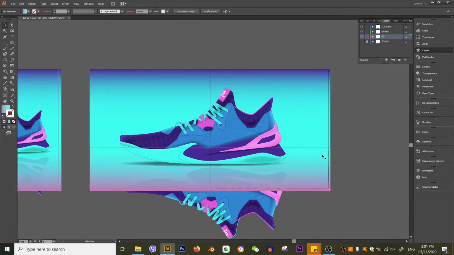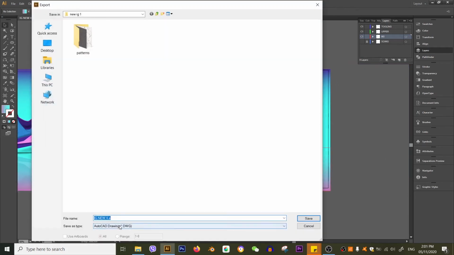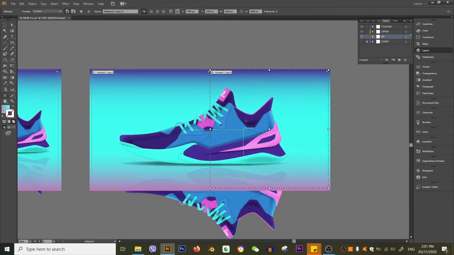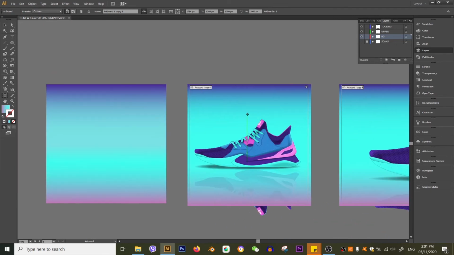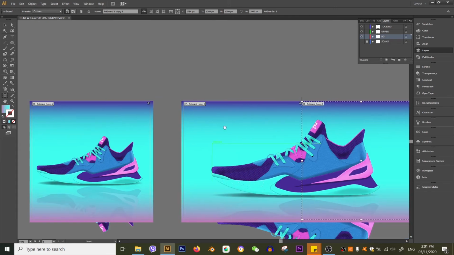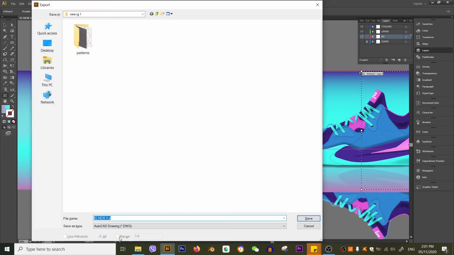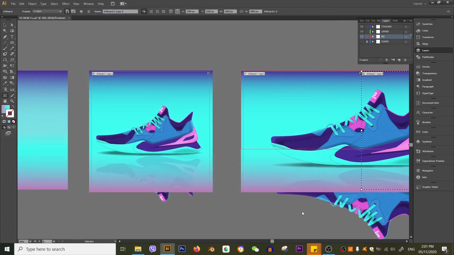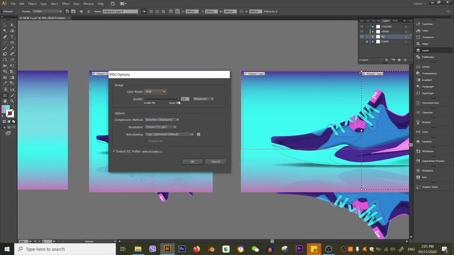So all you have to do is Control Alt S, make export. Make sure it's on JPEG, use artboards, and then make sure the range is, well, for the number, always check the number of your canvas. The number of my canvases are 6, 7, and 8. So when you're exporting, you can specify only which canvases you're trying to export. So 6 to 8. There we go. And then RGB, this is correct. Keep it at 10, and then just keep it at 72.